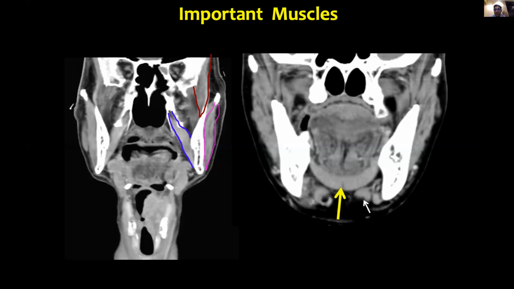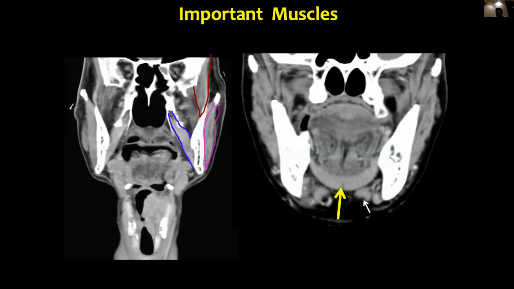Yeah, so you have the inverted mylohyoid over here, and you have the two bellies of the digastric. So it's very important to understand that the bellies of the digastric form the floor of the mouth. It is outside the mylohyoid. The moment the floor of the mouth is involved, that means it's an advanced disease, and the patient might need NACT or may need advanced surgical resection.